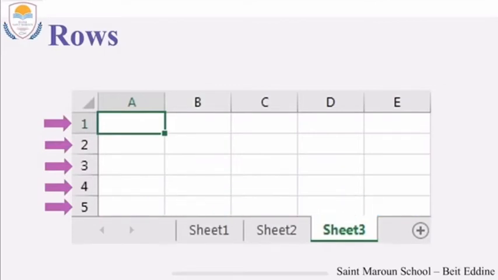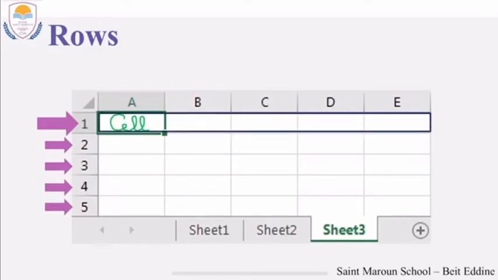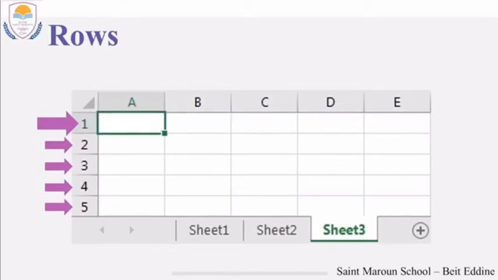Now let's see that chosen cell. We said that it is in column A, right? Now it is here in what row? In row 1. Very good. So this is row 1 and the cell is in row 1. So we have this cell in column A and in row 1.